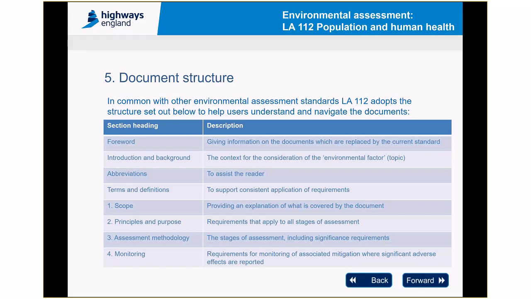Principles and purpose provides the requirements that apply to all stages of assessment, so are the overarching principles. The assessment methodology goes through the stages of assessment, relating those together, and provides significance requirements for reporting. And then finally, monitoring is a section that provides requirements for monitoring of associated mitigation where significant adverse effects are reported. That's a deliberate choice, that monitoring is principally associated with the statutory requirement to monitor significant adverse effects.